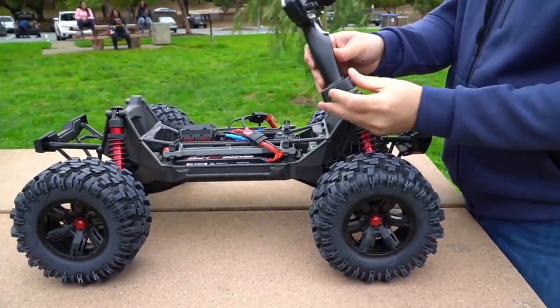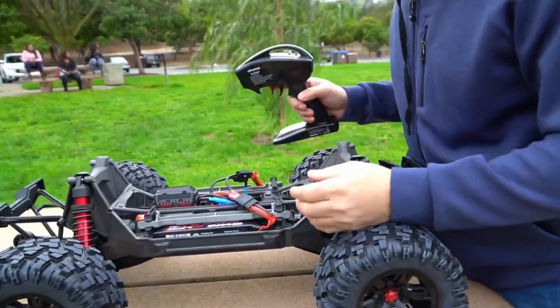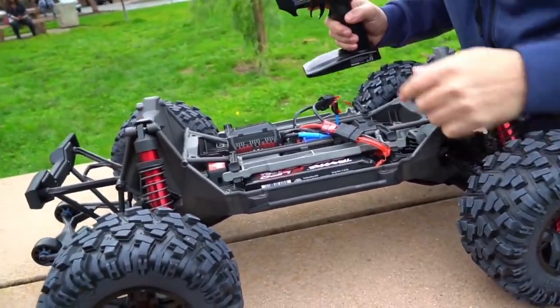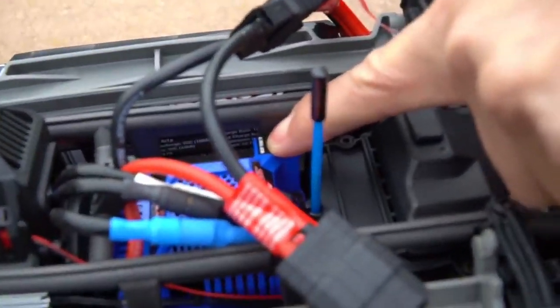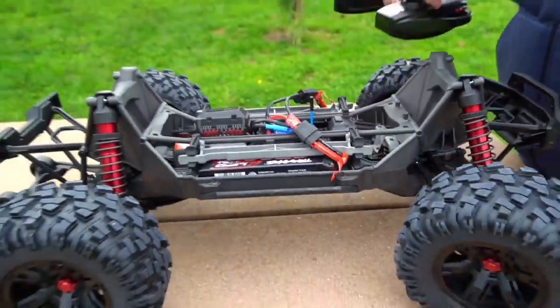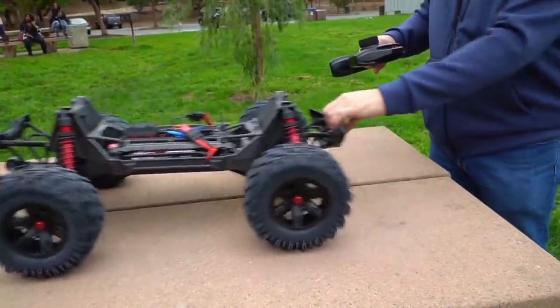All right, so we turn on the controller right here, and now we're gonna press the power on the XMAXX. There's a power button somewhere around here, right there. Okay, we get a green light. XMAXX is on. Beautiful.